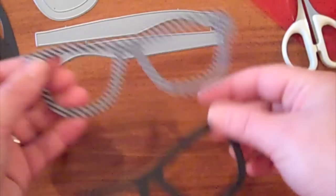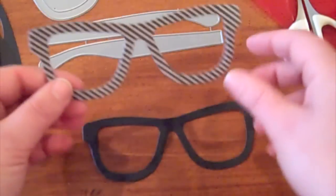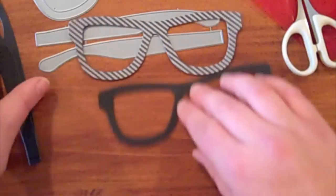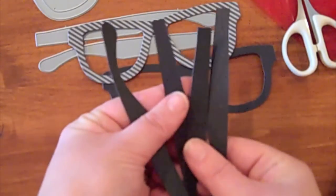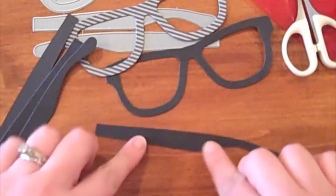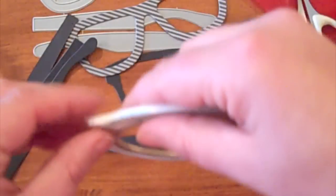I cut two of the fronts. They're both out of true black cardstock, but I also cut it a third time out of some thin striped pattern paper. And these are cut twice to make four pieces total. So what I'm going to start with first is adhere these together back to back.